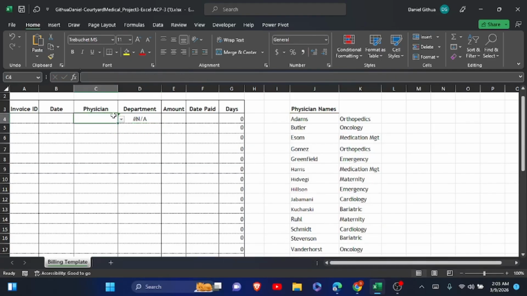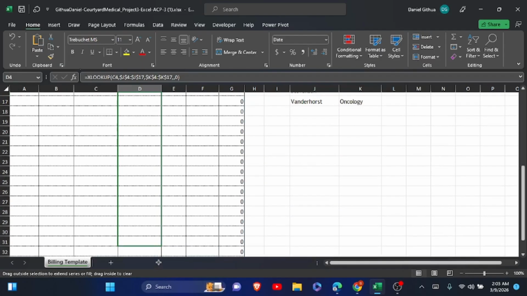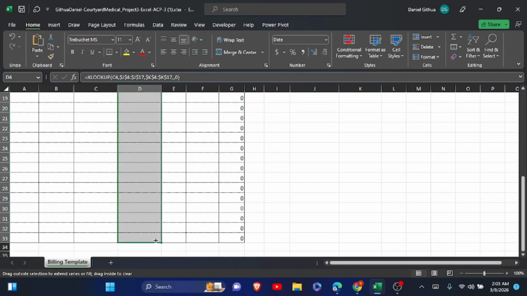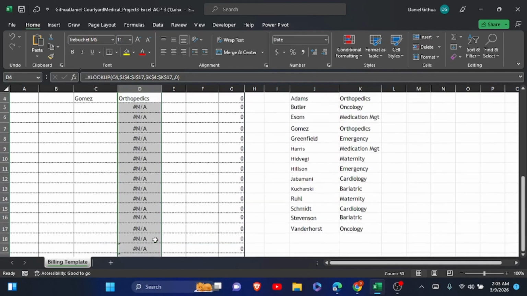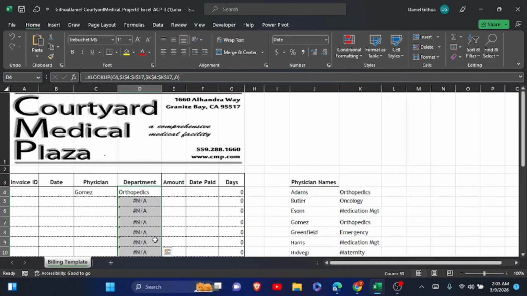Remember here we had selected Gomez, I removed it. You can see it has given us the value. And it says copy the formula down. So we are copying it down up to here, and you can see the hash error appears. So step 18 says to add an IFERROR here.